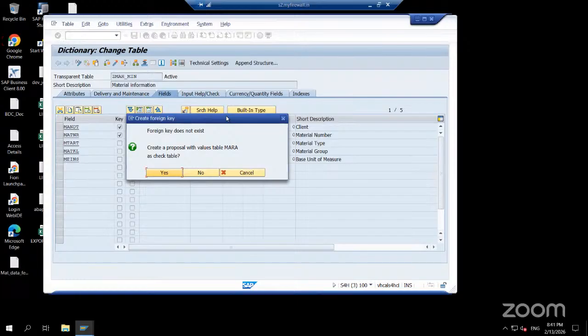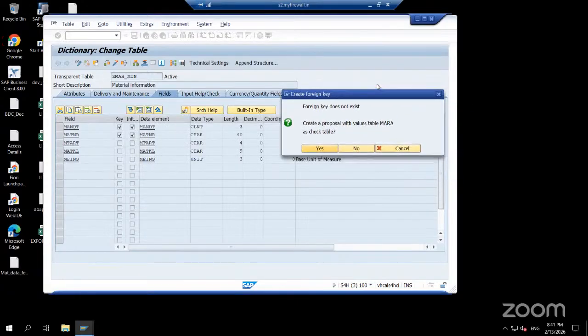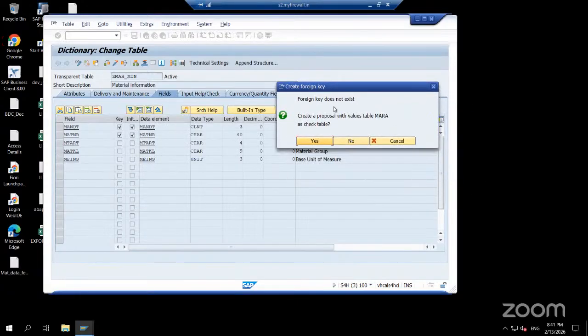Yes, sir. What is the meaning of this? It is asking whether MARA is a main table or not. No, read it correctly. MARA is a check table. Take one minute. You should not hurry in IT. Read what it is saying.